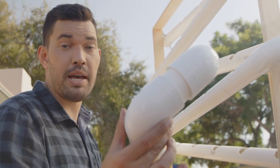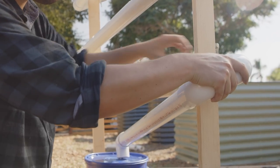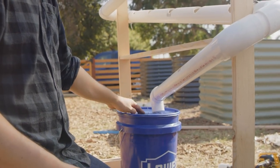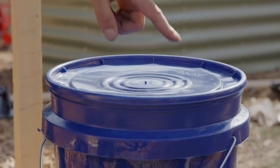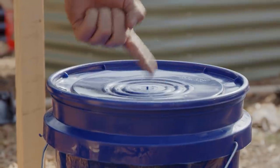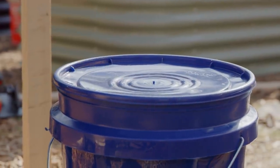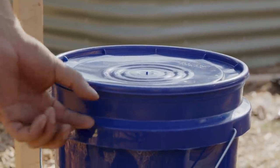We have our return piping to put on — we're going to fix it to the end just like the rest of them. The only difference is this time it's going to run down to a five-gallon bucket, which will pump it back up into the system. We're going to drill one larger hole here, about two inches wide, where the water drains in, plus a one-inch hole offset for the pump line to come up, and then a hole in the side for the power cord for the pump.